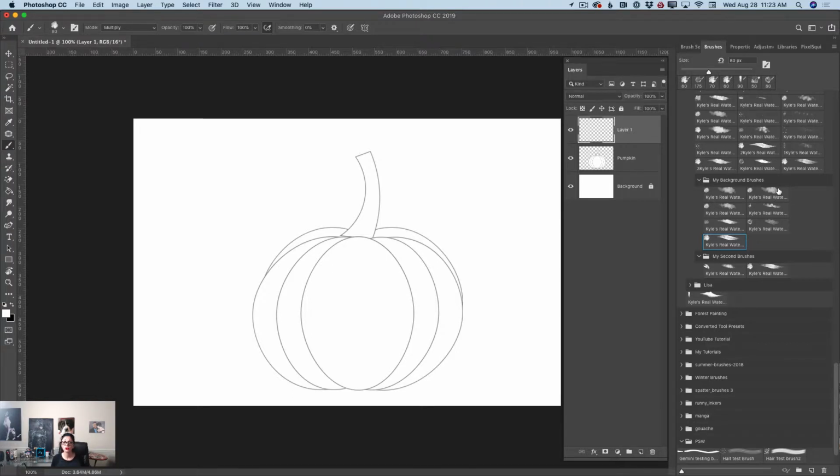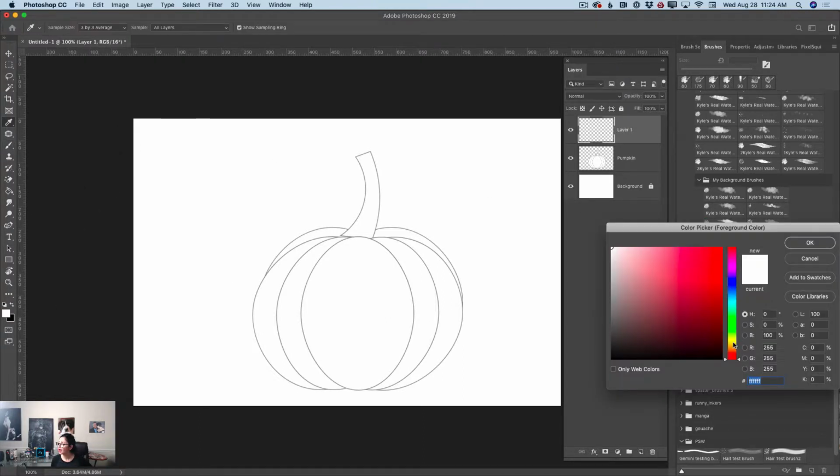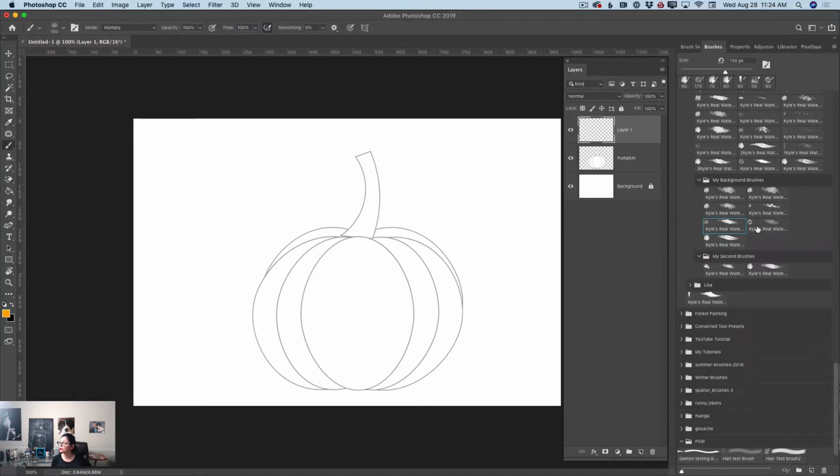Nothing is wrong to think, oh, I will use this brush, and after you spend 3 or 5 minutes, you say, oh, I don't like it. Nothing is wrong about it. Simply delete your layer. That's why I created a new layer. So let's start with this brush, and I will pick a color for my pumpkin. Let's see what color I would like to use. This color I think will be good.